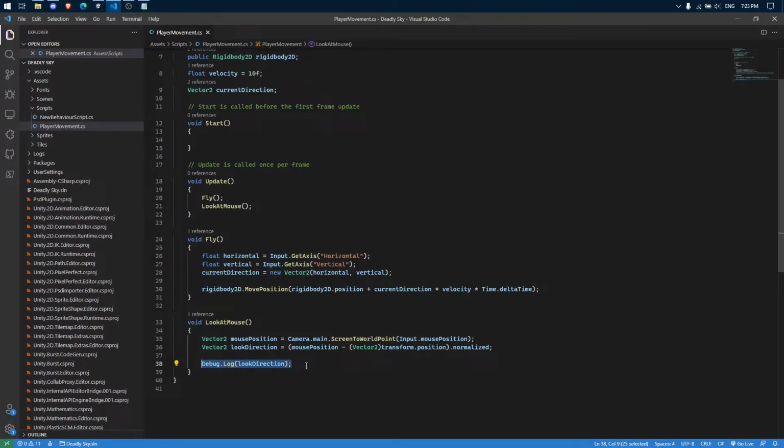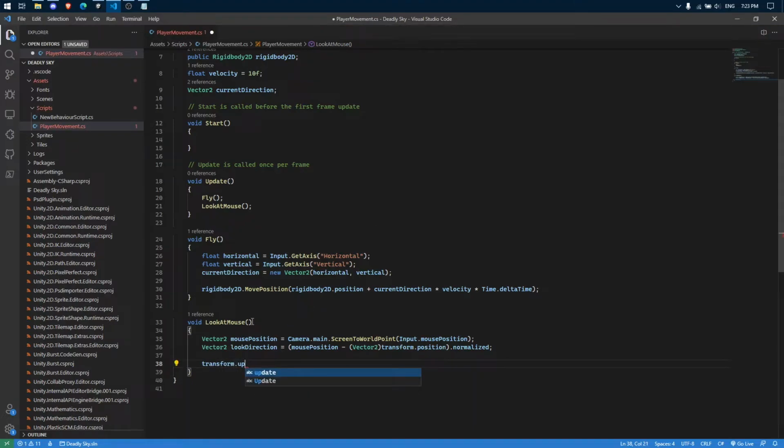All we have to do now is tell the player to look in this direction. So we want the player's up axis to be our look direction. Similar to our transform position, what we can say is transform dot up.